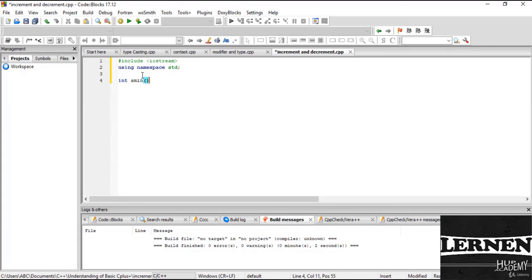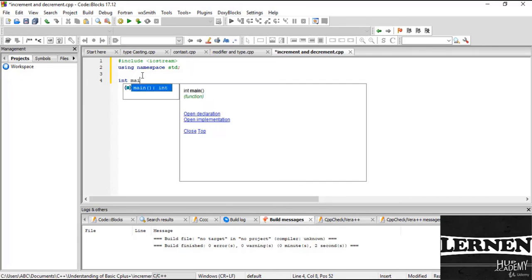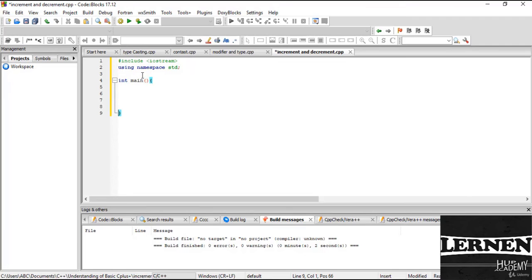Now in the main function I write integer I which is equal to 5, and then cout, where I write plus as a prefix, and then I print plus I.